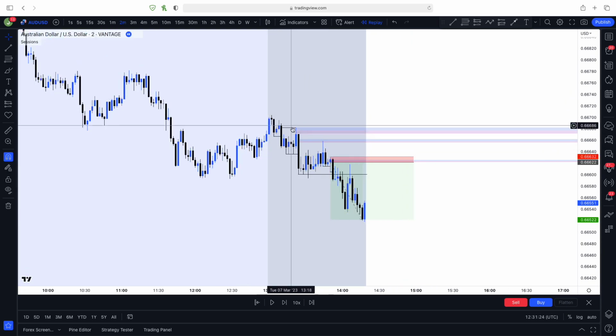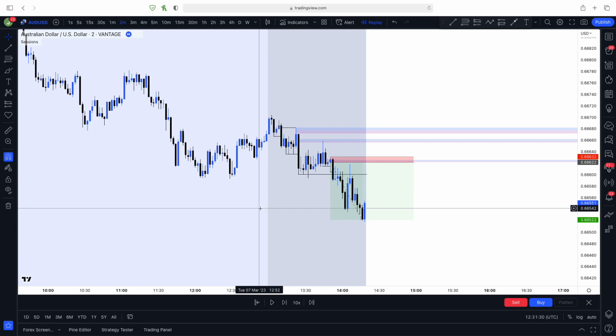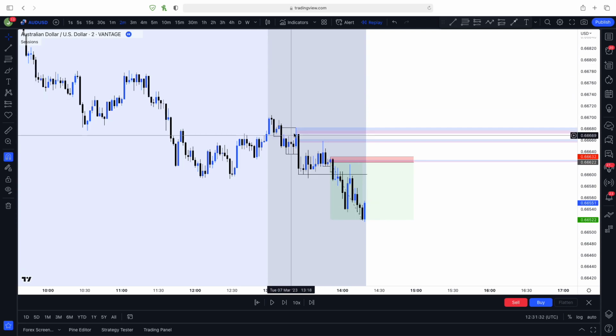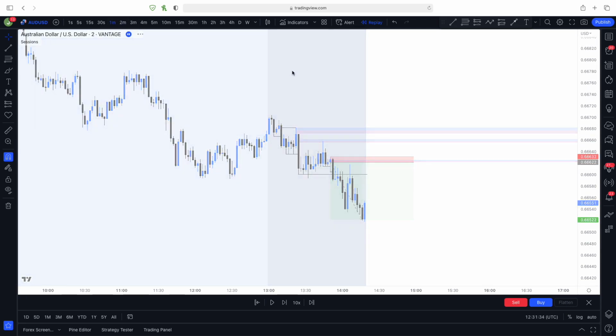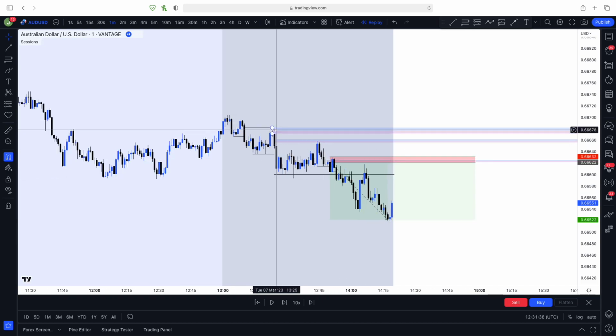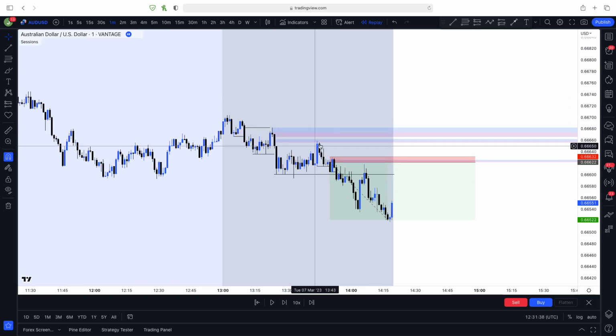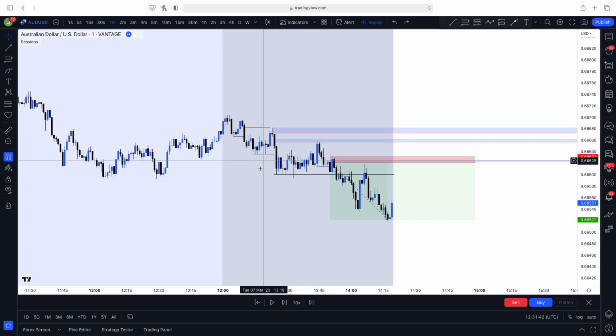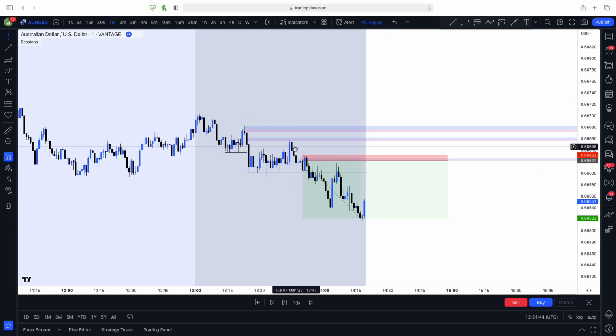I think this is a good example of just absolutely textbook. You know, really clear IM, really clear mitigation, really clear successful retrace, and really clear POI. There's a little bit in there about why I personally don't just go to the 1 minute and then leave it at that point, because if we did, we'd obviously have marked this and we'd have completely missed this trade, because obviously we're not aware there's a 5-second POI here. A little bit about following your ranges. So at this point here, we were only interested in the 5-second because we didn't have breaks on the 15 or 30.